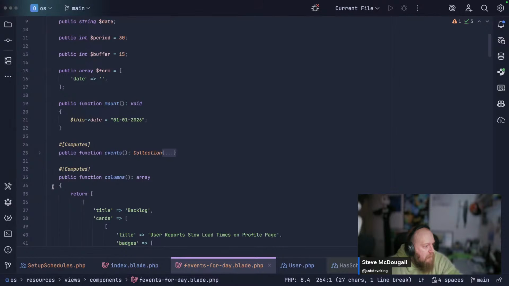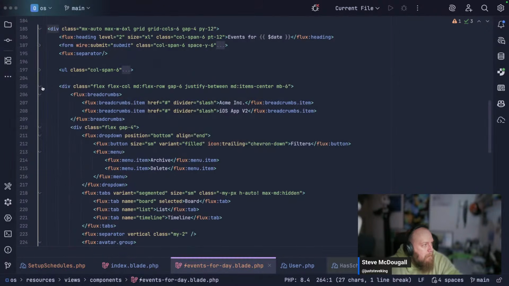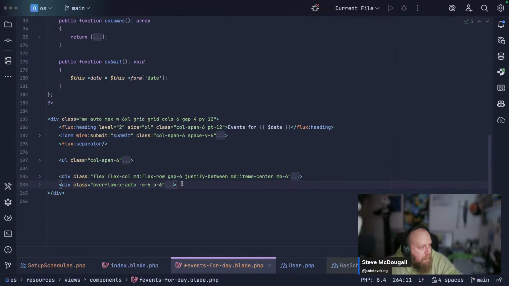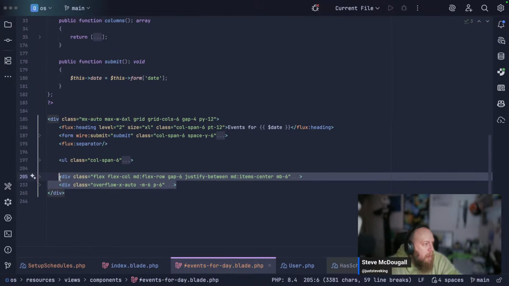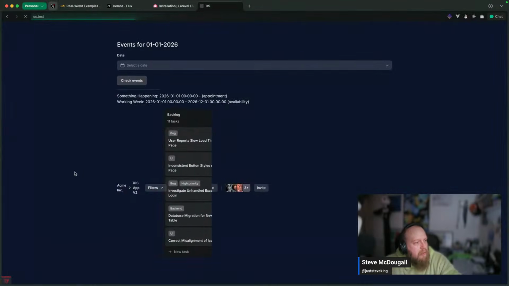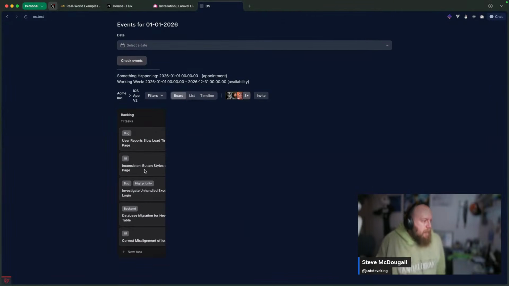Collapse some stuff because this view is getting busy. Main is naturally needed. Aha! We got some stuff. Okay.